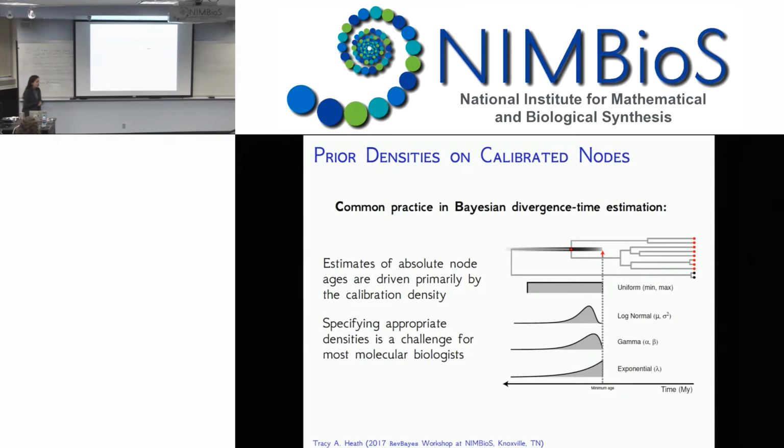In RevBayes, specifying an internal node calibration density is quite different, because we actually treat the fossil as a likelihood, as observed data, but the construction of these is kind of tricky. If you're interested in it, we do have a version of the tutorial that does it, and we can go over that too for anyone who's interested. But I will make the case that I don't actually think for fossils that this is the most appropriate approach for calibrating a tree.